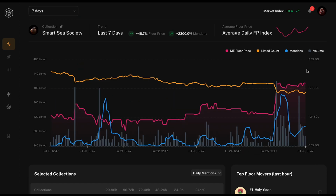So in conclusion, we always recommend you to use multiple tools and to use the tools that actually have value. So we talked about NFT Inspect 2 weeks ago. We're talking about Hello Moon right now, and Smart Society tools always help you with an extra bit of education as well. But maybe if you're trading right now, you can also look at all three combined. And if you look at all those tools together, then you can make profits even in this bear market.